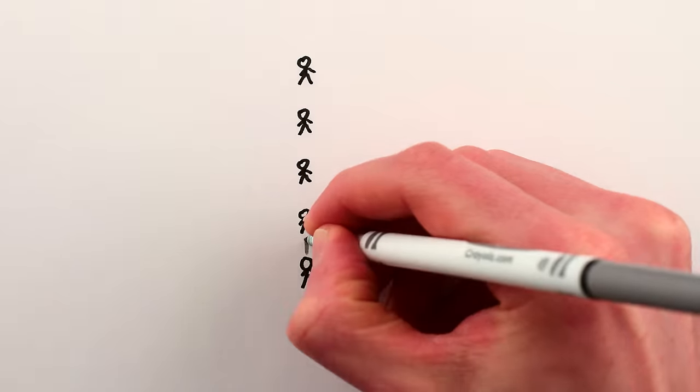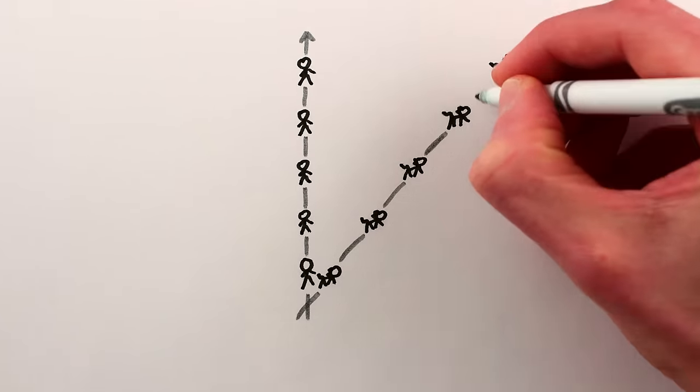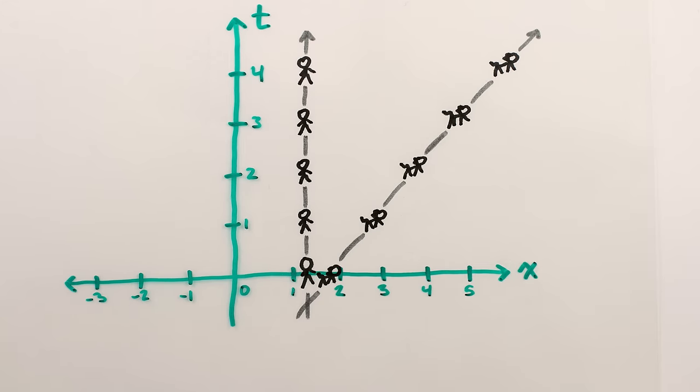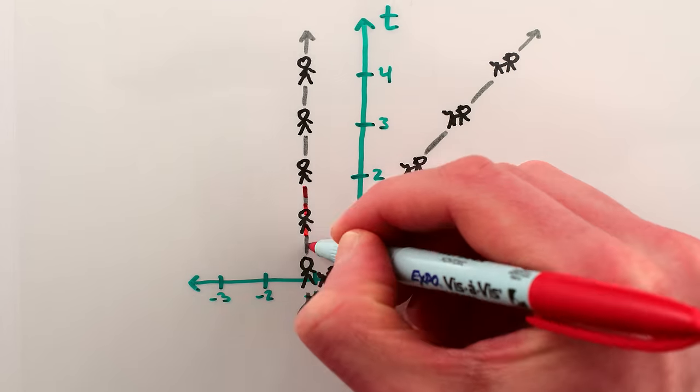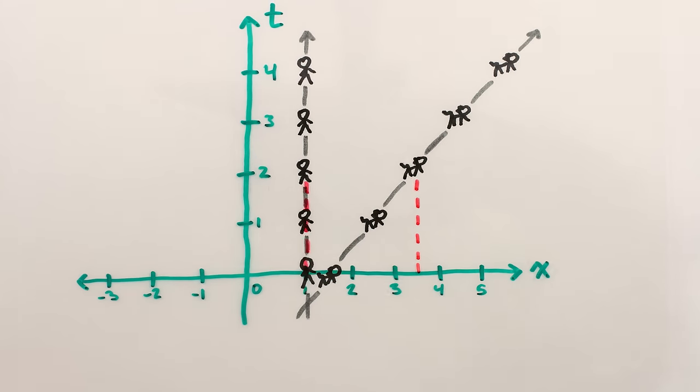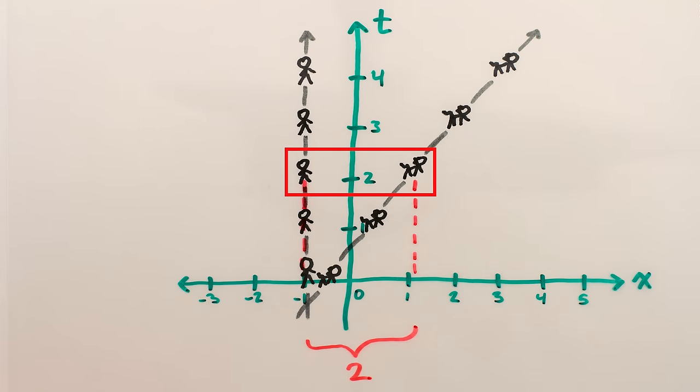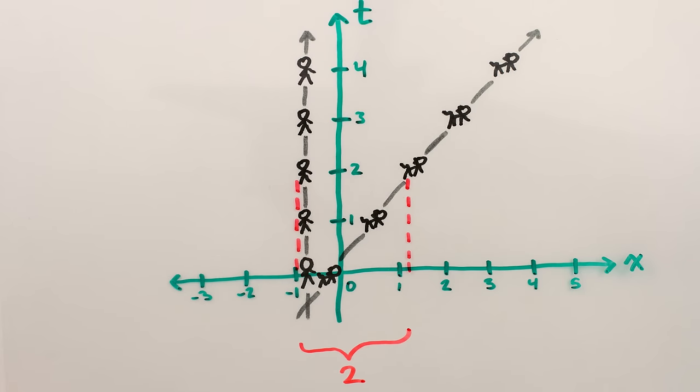Let's take as an example me staying put right at x equals zero, and a cat moving one meter per second to the right away from me, starting at time t equals zero. It may not surprise you to notice that when you slide the x-axis to the left or right, the particular x positions that the cat and I have at any particular time change, but the distance between us doesn't change. At time t equals zero, we're still zero meters apart, no matter how much you slide the x-axis back and forth. At time t equals two, we're two meters apart, and so on. So you can slide the x-axis back and forth however you like, and spatial distances don't change.